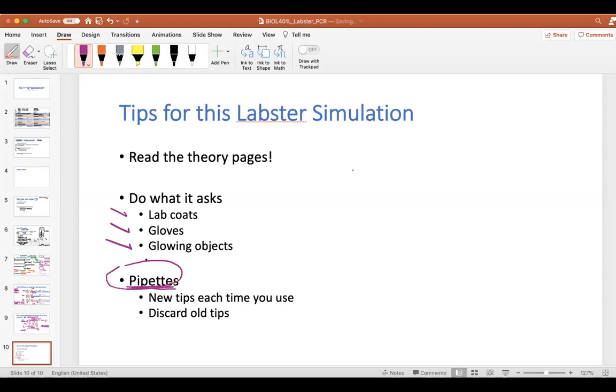Make sure that as you use the pipette, it's going to ask you to pick up a new pipette tip each time you use the pipette, and it's going to ask you to discard the old tips. It will direct you if you do things incorrectly, but I just want to sort of cue you into this so that you're aware if you for some reason can't progress, you might want to play with where to pick up tips or where to discard tips in your simulation, okay?